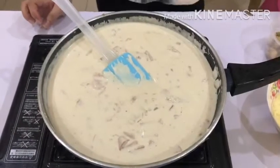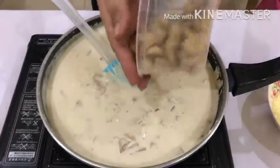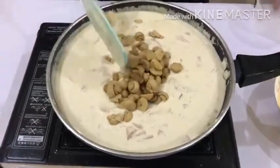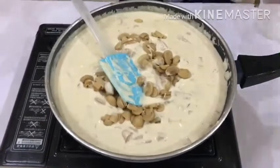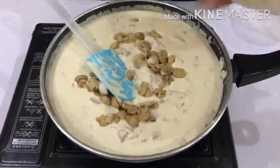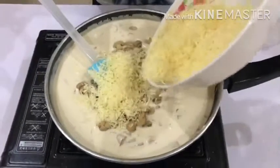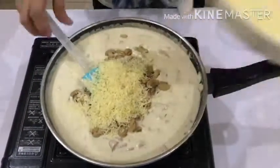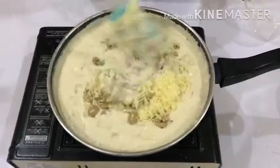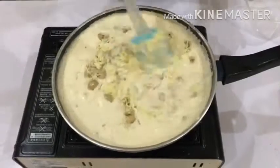For a creamier taste, I did not add any water or broth. Then pour over mushroom and cheese. Stir and bring to boil.